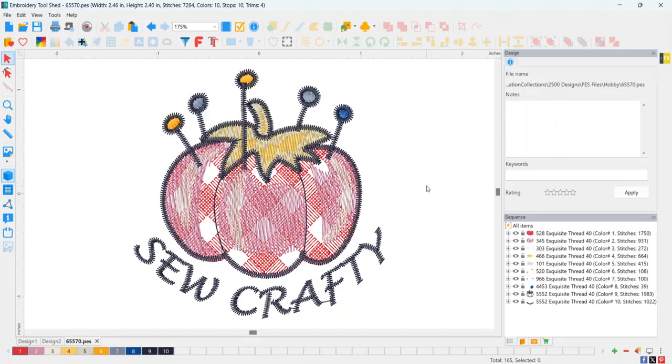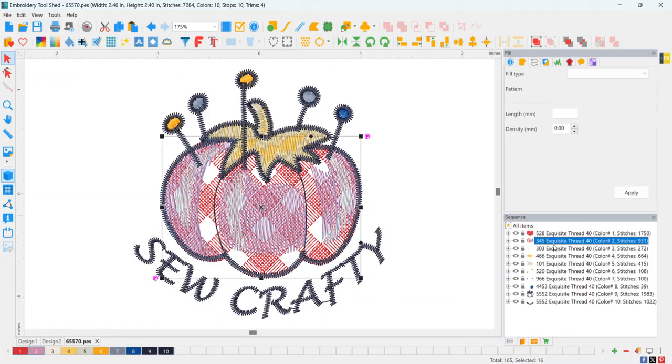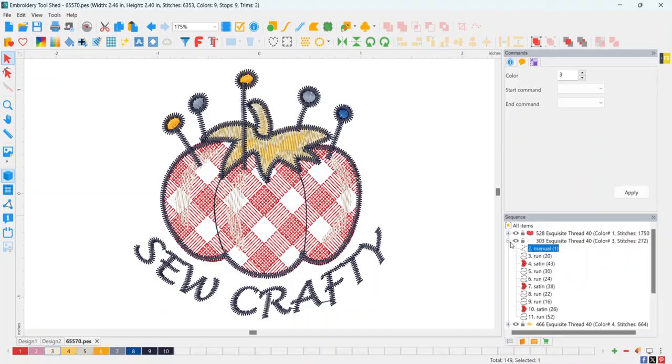Now for this particular design, yours may not have these shading areas. I don't want those over top of my plaid, so over here in my sequence view I'm actually going to select and just press the delete on my keyboard to get rid of those little shaded areas because I don't want that over the top of my plaid. So, and it's really that easy. Hopefully this helps you.